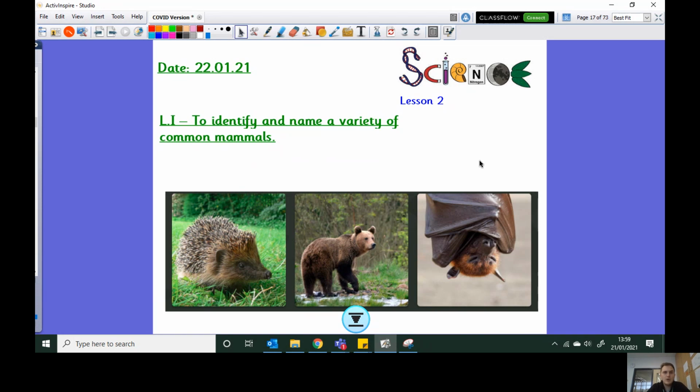And what I want you to do is I want you to think about the odd one out. Which one do you think is the odd one out? Now, you might think that maybe the hedgehog is the odd one out because it's the only one that is spiky. Okay, can you come up with any other reasons why one of these animals might be the odd one out? Now, remember with this, there is no right or wrong answer. It's just trying to get us to get in the science mindset and to think about and articulate and verbalize what we are thinking. Okay, so pause the video here so you can have a little chat with the person at home. What do you think the odd one out is?